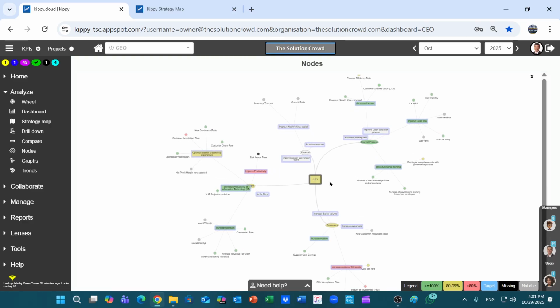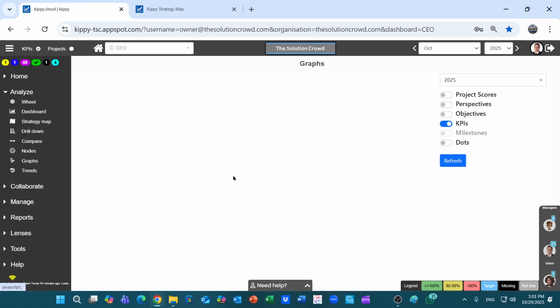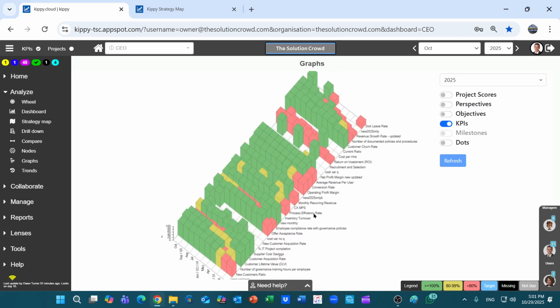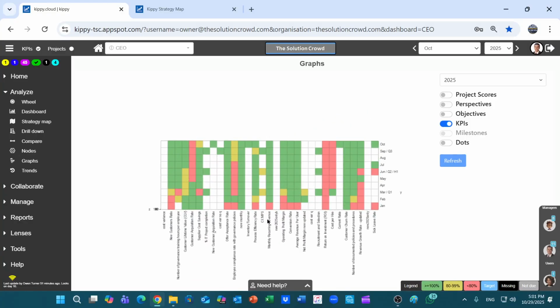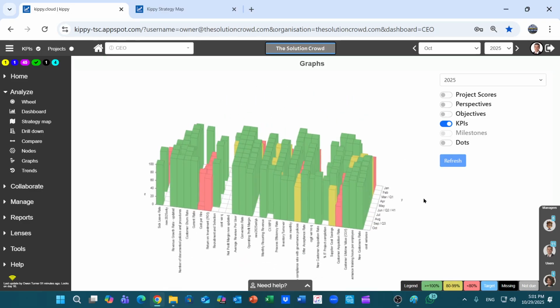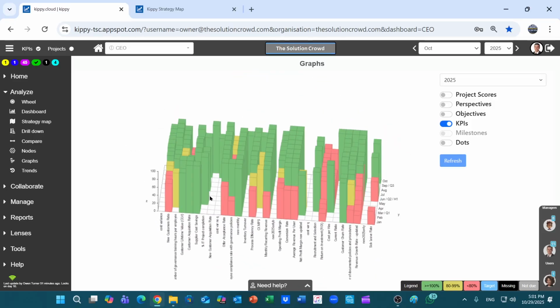It's called the nodes. Also, we have the graphs, and you can also choose what kind of information you need to see in the graphs. Here I chose to show the KPIs. Usually it takes a few minutes for the information to show up. So here I'm seeing two things. I'm seeing all the KPIs at the bottom. Also, I'm seeing up to October, which is now October time. So all the information. Okay, this is how I can track the KPI versus other KPIs. And this is another representation of the data. You can always play with this 3D cubes for analysis.